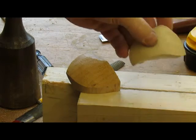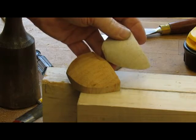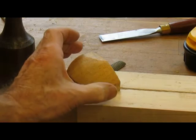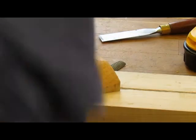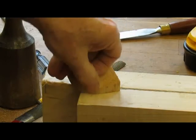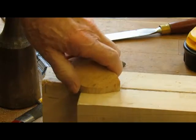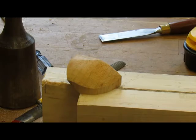Now I had a pattern, so I'm doing it with the cherry from a piece I cut off from the top of the leg, hoping to match the grain very well. Essentially I cut it out on a band saw in the rough shape. On the back side it's cut at a 45-degree angle so that it fits into that shape on the side of the leg. I take a rasp and round it over until it comes to a sharp edge on the bottom. There's a screw in the back that holds it in place and allows me to turn it so I can get at the edge as I work my way around it.